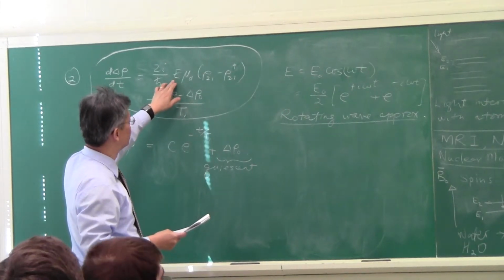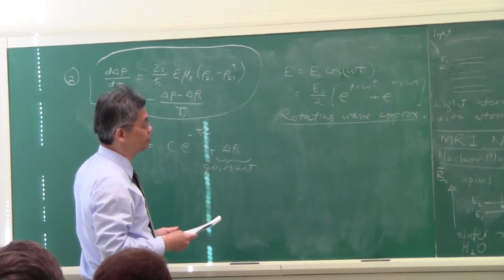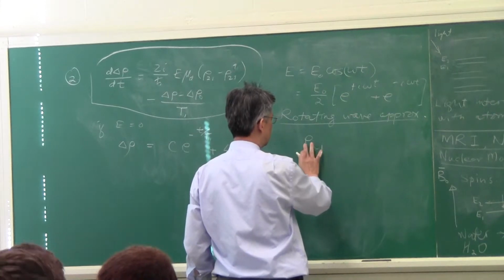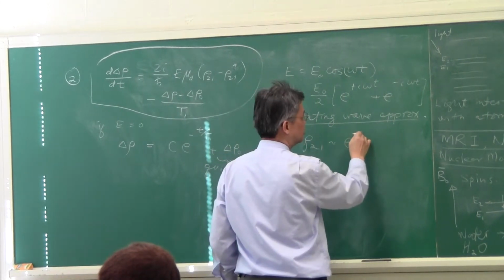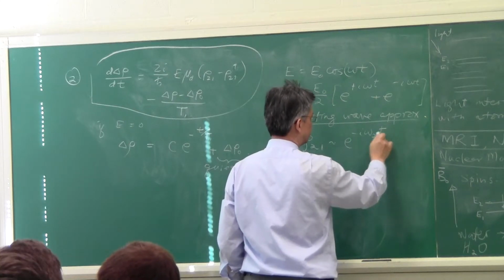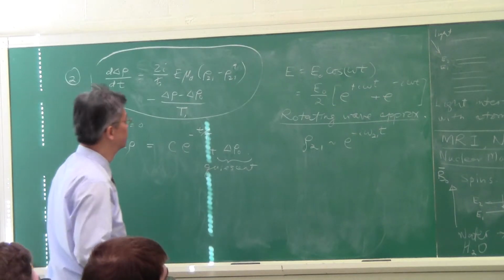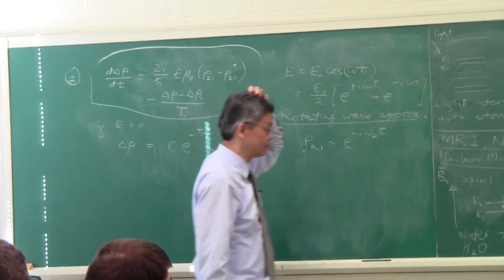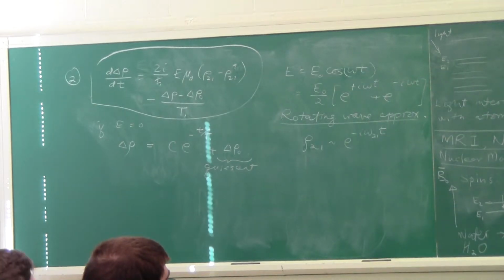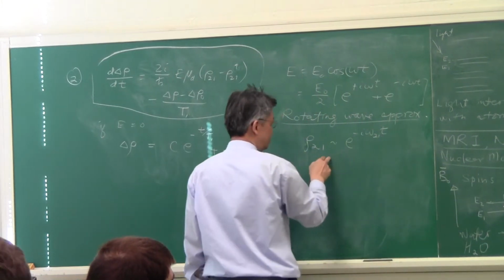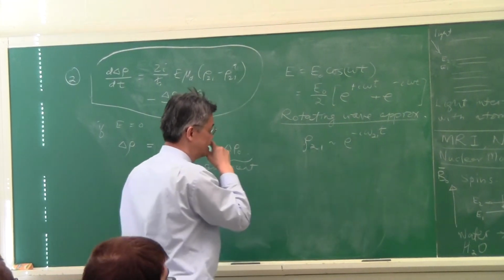Okay, if E is of that form, and then rho 2,1 has this typical form. This is a resonance form, or the homogeneous solution for rho 2,1. Had there not been any exciting field, rho 2,1 would behave something like that. Let's assume that the damping term is very small. So if we assume that the damping term is very small, rho 2,1 is predominantly something that behaves like that.